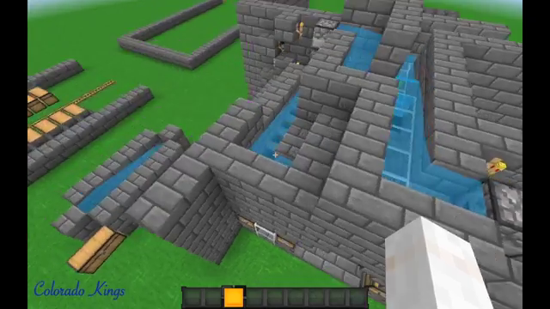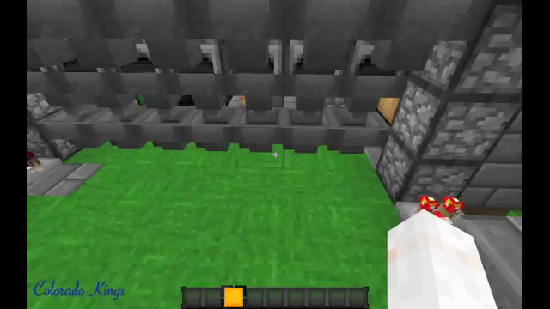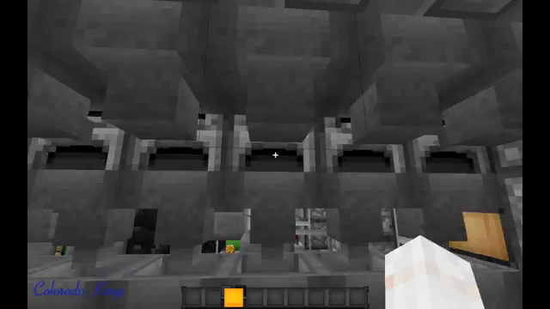It goes up that item elevator, gets spit out right here into these hoppers. Those hoppers come down and connect to the top of these furnaces.